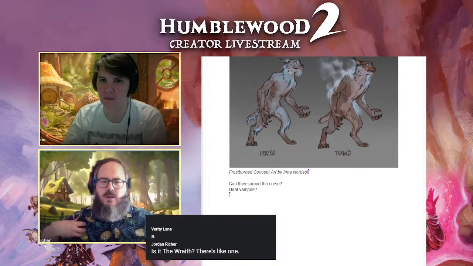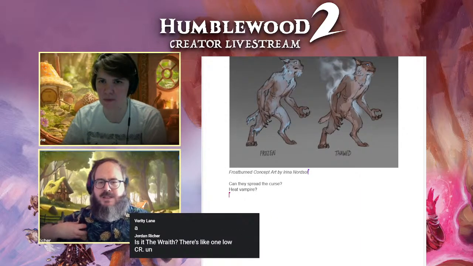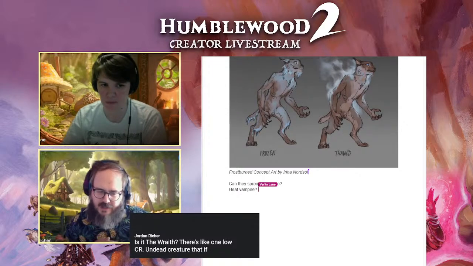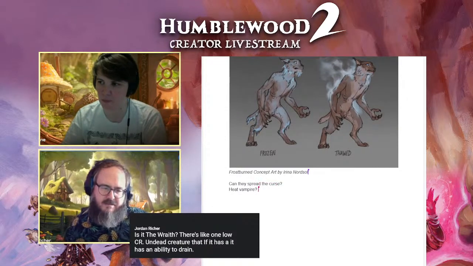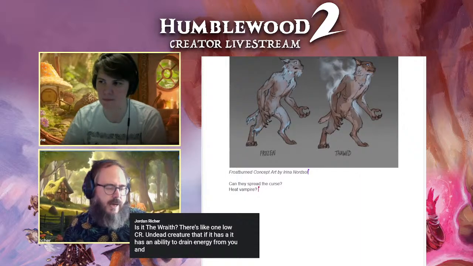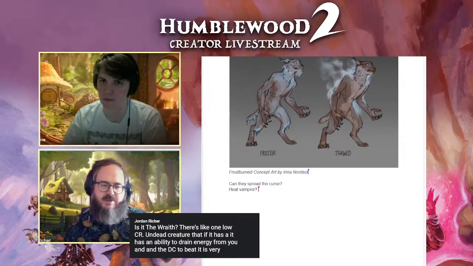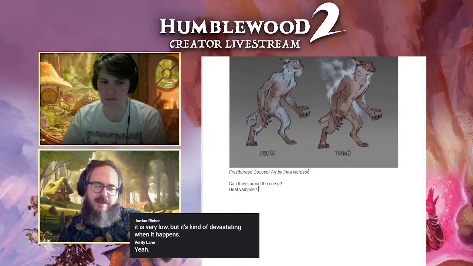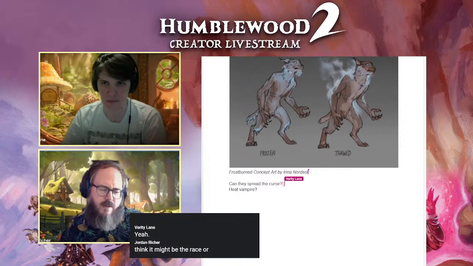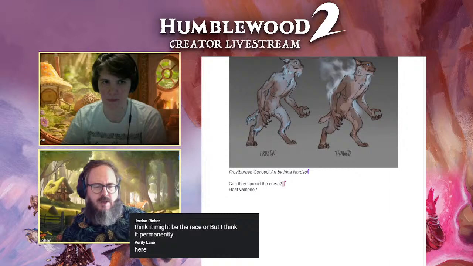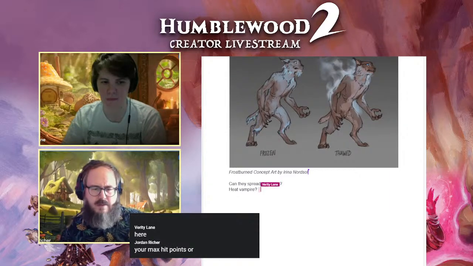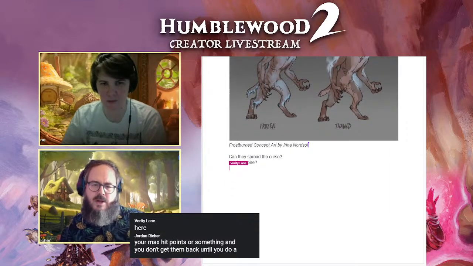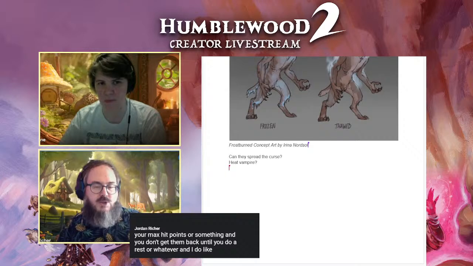There's one low CR undead creature with an ability to drain energy from you, and the DC to beat it is very low, but it's kind of devastating when it happens. I think it might be the Wraith, and it permanently reduces your max hit points, and you don't get them back until you do a rest or what have you. And I do like the idea of that.